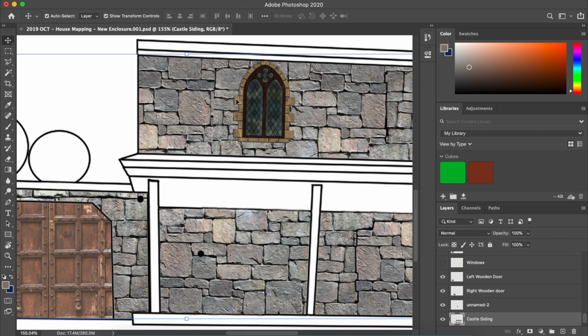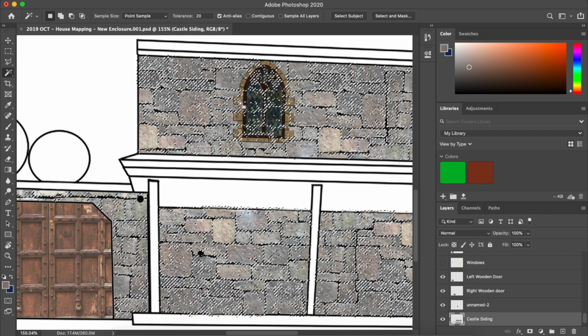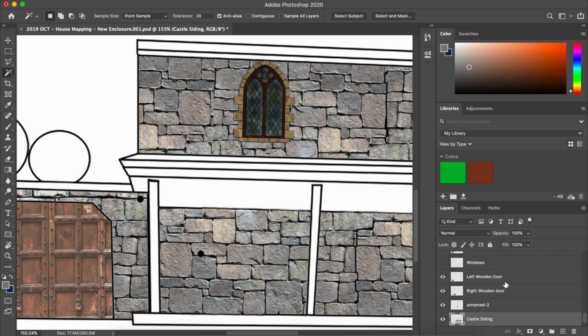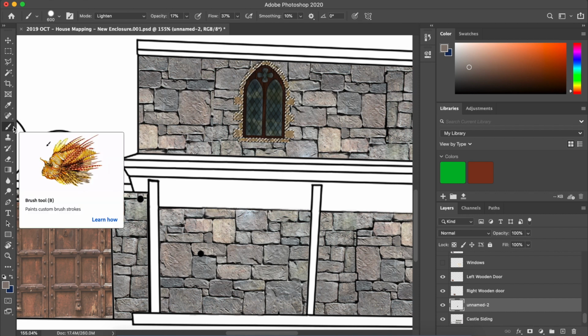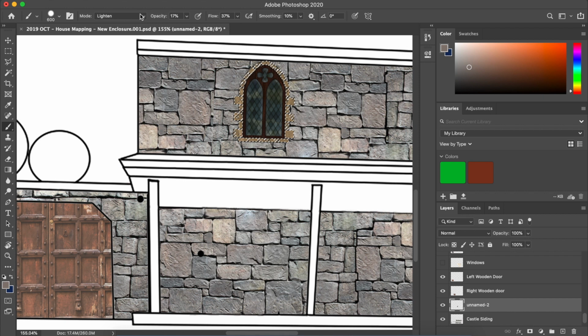Now you'll see that they are two different color stones. I don't know about you, but that's going to bother me a lot. So what I'm going to do is I'm going to click into my window. I'm going to click those colors, leave the tolerance pretty high. Then I'm going to take that same color that I had and I'm going to change the colors of the window using my paintbrush tool.